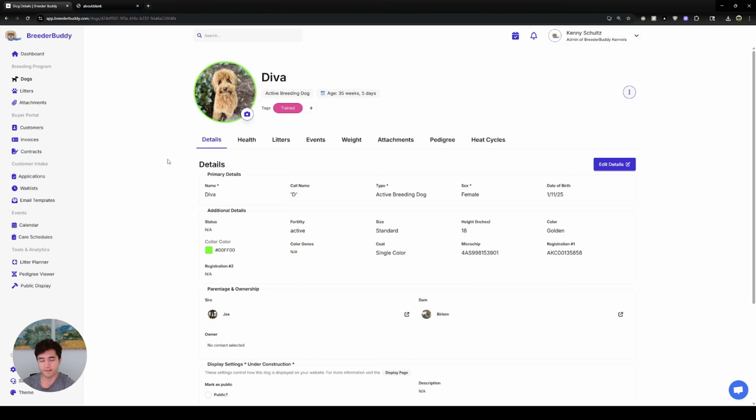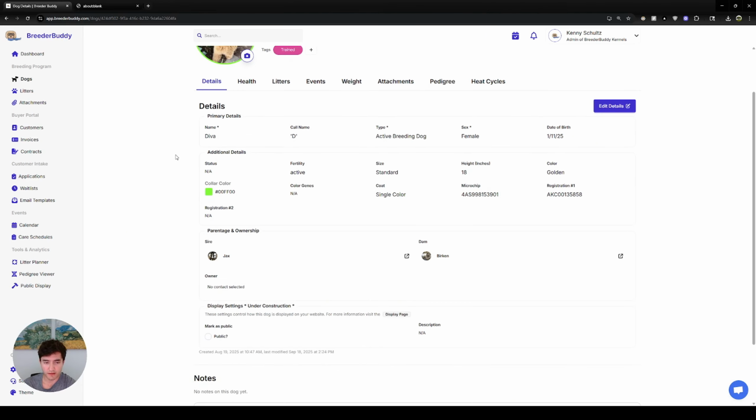So this is a really great feature for new litters. I know oftentimes puppies that are brand new, right from a new litter that's just given birth, don't yet have names. So a really cool way to still visually identify them is to simply give them collar colors within the app, and that way, you don't have to remember names or give them placeholder names. It's just right there. This green collar will be present anywhere you see that dog within the app. Just a cool little thing there.